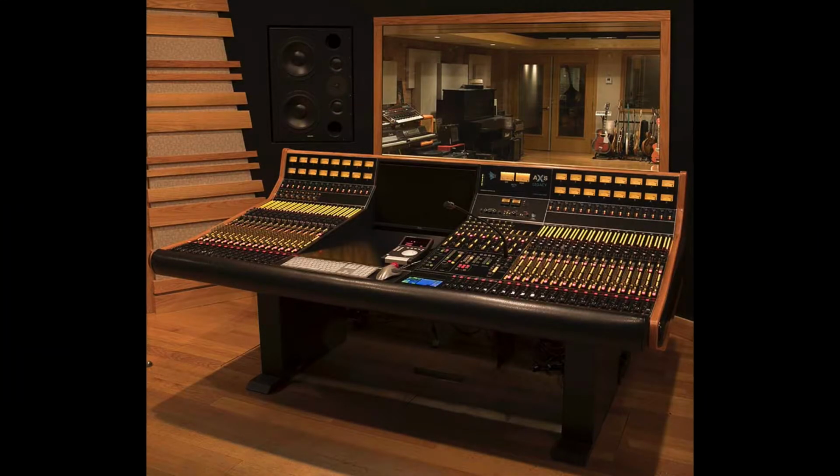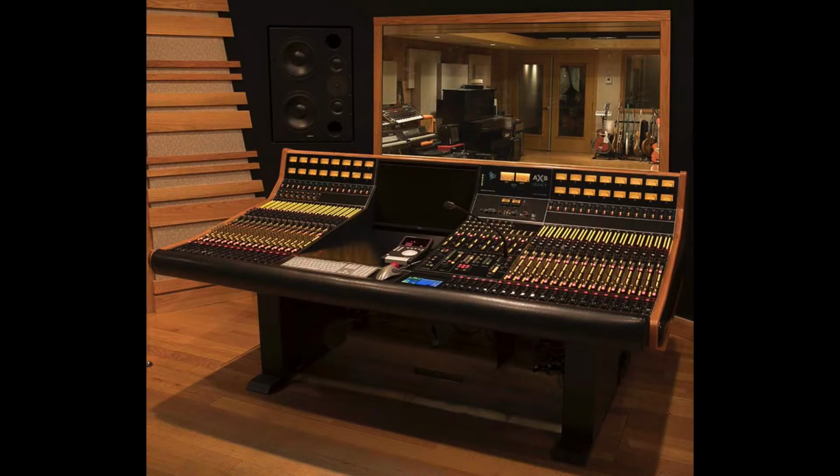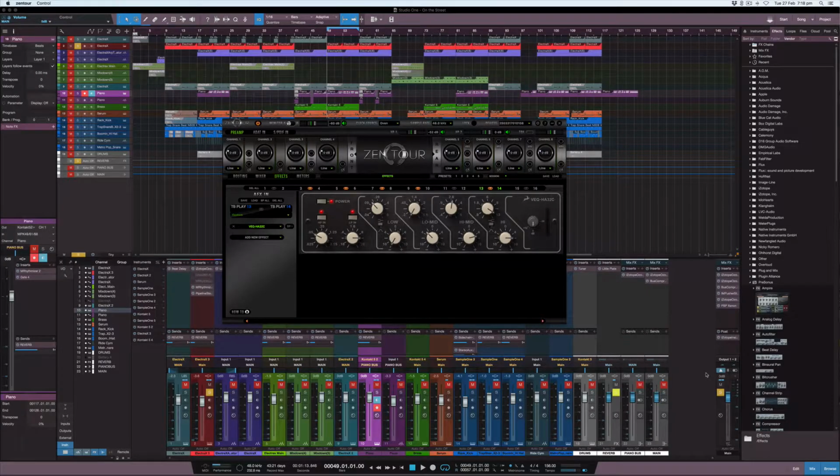This is Crossbeats production. So I want to show you guys the Antelope Audio version of the Harrison VEQ-HA32C, which is based off their EQ off the Harrison console. You would be familiar with this if you've used the Mixbus Harrison console as well. They have the Mixbus 32C, similar EQ that you'd see on that. This is an emulation that Antelope Audio brought out, and I want to show you guys what it sounds like, use it on an audio demo, and go through that with you.